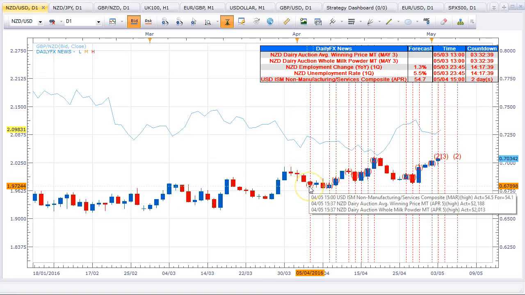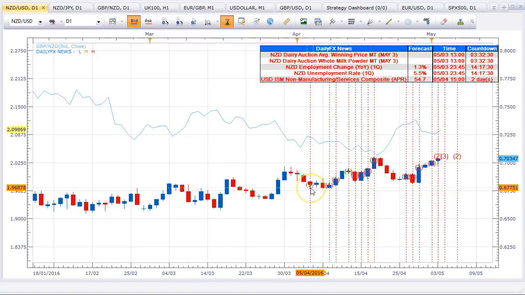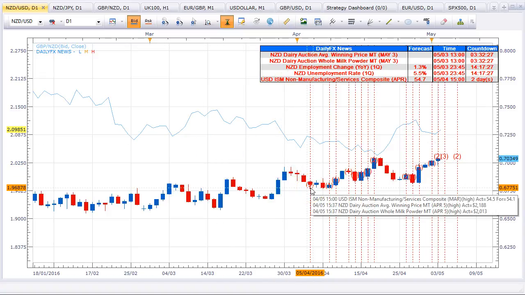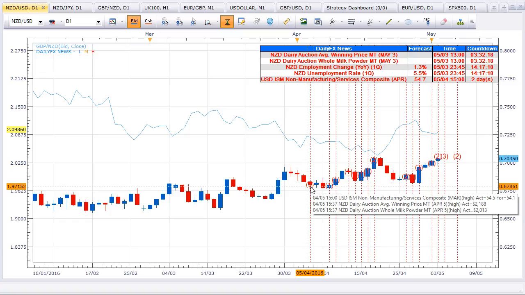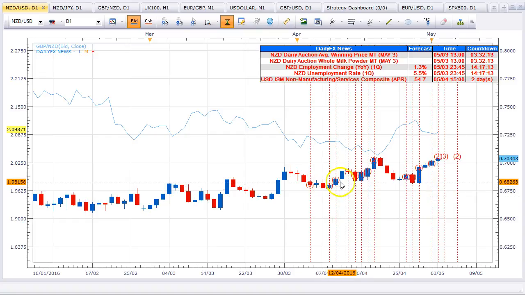So for example, if you looked at this day here, you can see from the opposite side, which is the US dollar side of this currency pair, that the ISM non-manufacturing services data from the US came out above forecast, and that means that it was a Kiwi negative response. So this is another useful indicator, although it's an app rather than an indicator, and this is on FXCM.